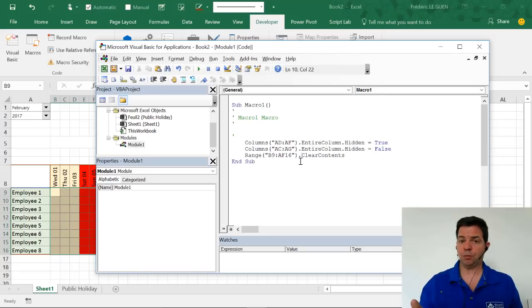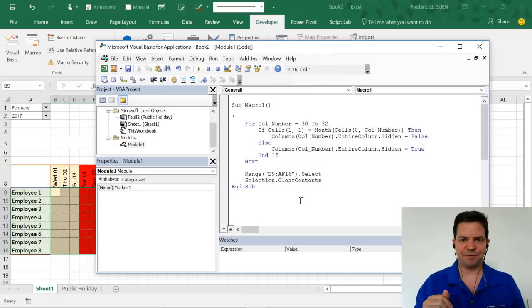So, if in your workbook you don't have exactly the same range of cells, it's not a problem. When you use the macro recorder, it will adjust exactly the clear content or the hide and unhide in function of your workbook. But here I have a problem, because as you can see, the reference of the column is directly written between two quotes. That means it will always be the same reference. And what I want here is to change these two parameters to a variable. And for that, I'm going to create a loop.